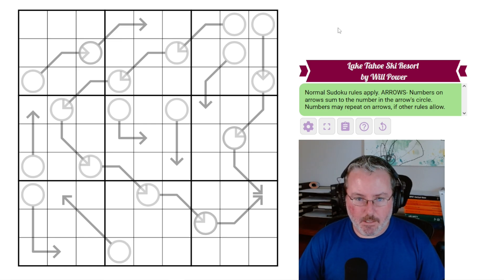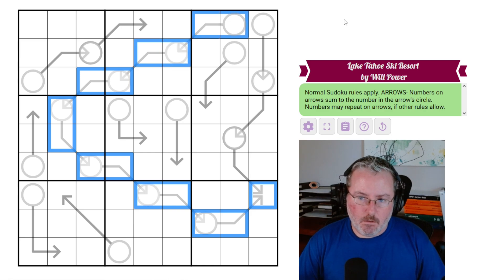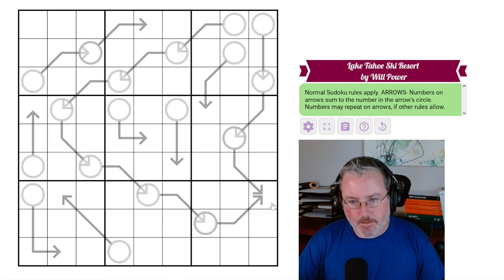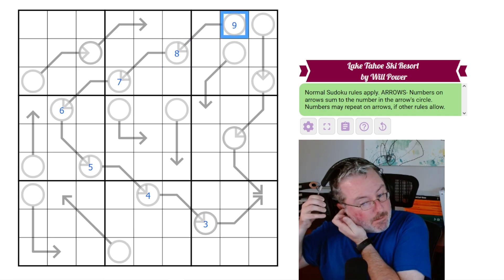Where is the best place to start? I think it's going to be following this whole slope. We have a situation here where whatever these two digits are, they must add up to this. But then this has to add up to another digit to add up to this, and that has to add with this to another digit, and so on and so forth all the way up to the top of the mountain.